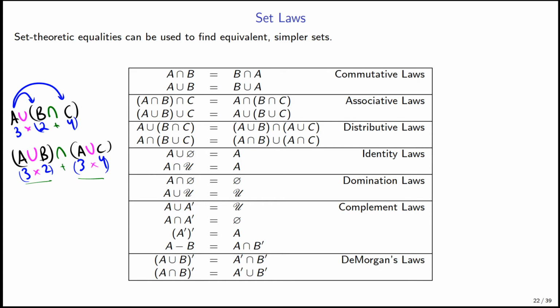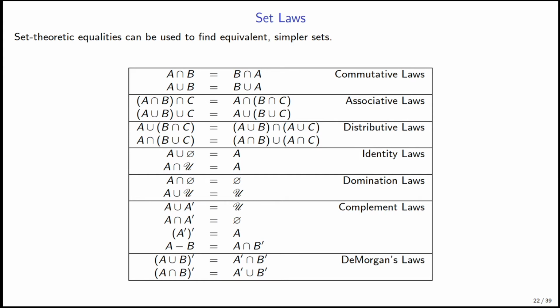So this can be a union first, or it can be an intersection first. It does not matter in this case. So if we flip these unions and intersections to make it so that we have intersections here, and we have unions inside, this does not change how we work. So this is a way of expanding sets or simplifying. So these can go in either direction. You can either take a complex expression and simplify it, or take a simple expression and make it more complex. I want to show you what this looks like visually.